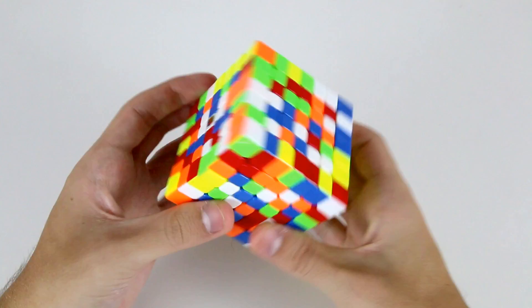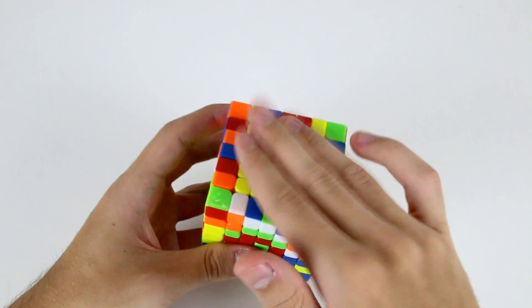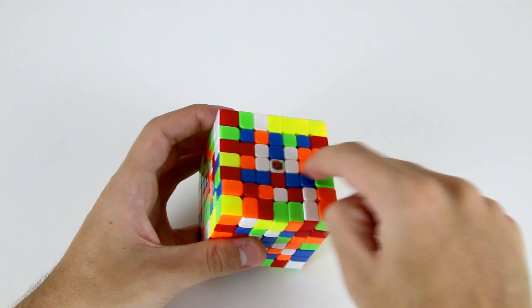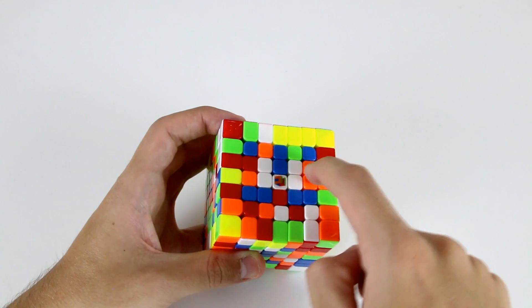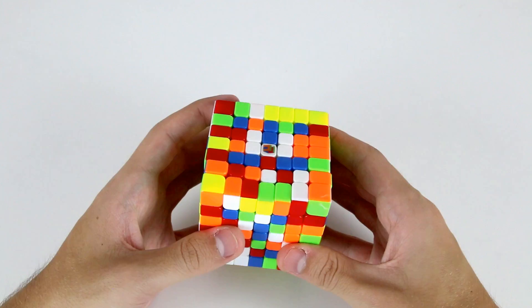After building this center, we go ahead and do the exact same thing for the opposite center. We've done yellow, now we need to do the same for the white center — again build the inner 1x5 bar, then two adjacent 1x5 bars, and finally the two outer 1x5 bars. I'll let you do this on your own.